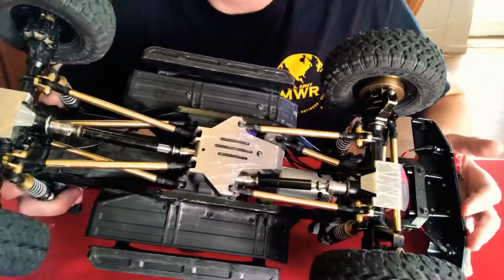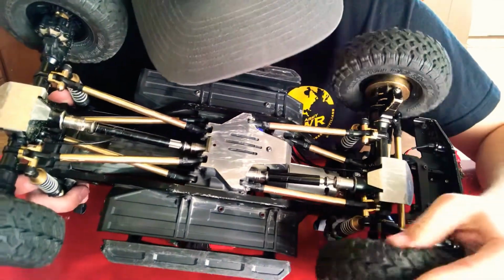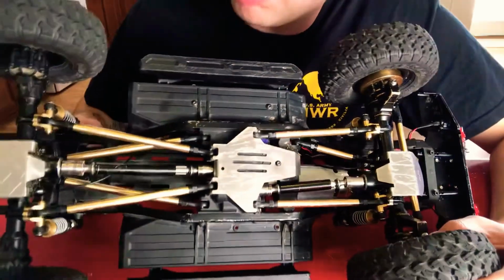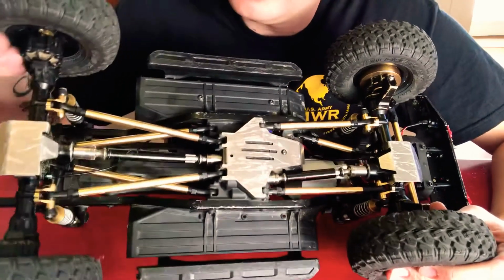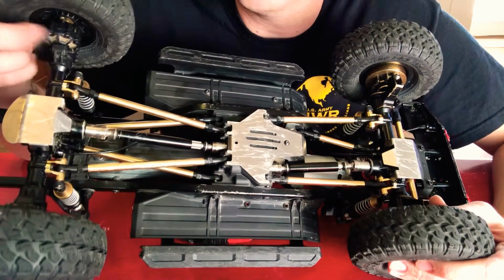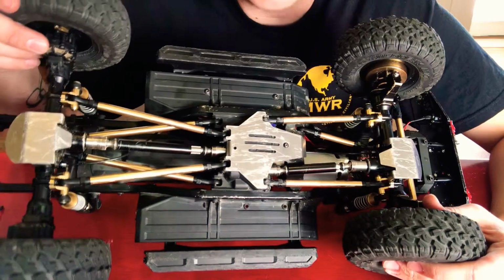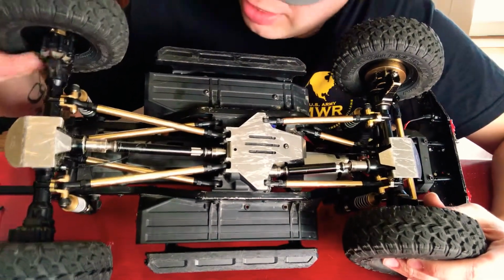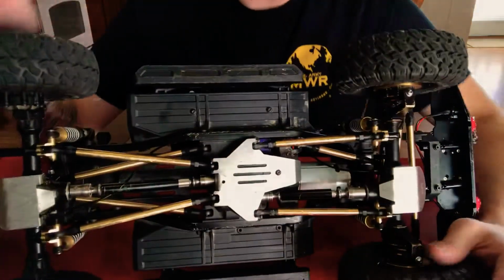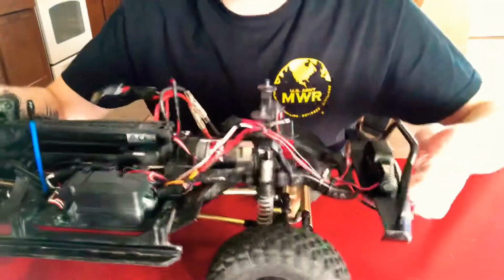So this whole undercarriage is completely metal, I'd say now, and I'm happy with it. Only thing that's still plastic on the bottom of this truck is these rear portals, which I don't feel like fixing or replacing if they're not broken. Everything else had a purpose. I needed to add weight, so I added weight, and then I needed to make it sturdy, so I made it sturdy. So I think until these plastic portals break, I'm not really worried about them. All right, so that's a lot of weight, right? About 700 grams, I'd say, of brass on the bottom of this truck.